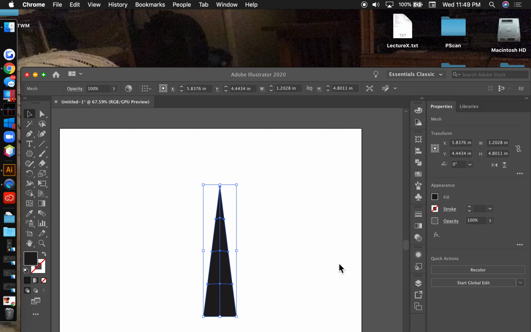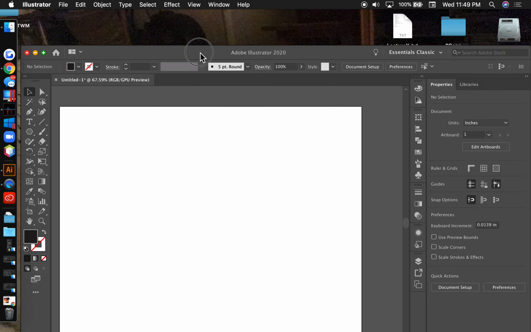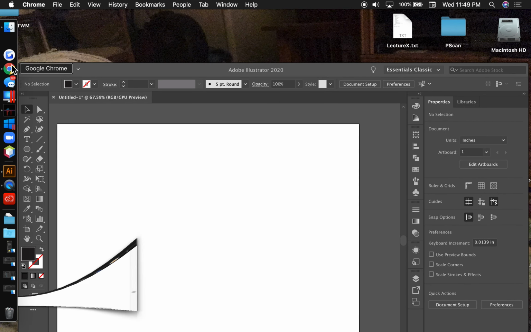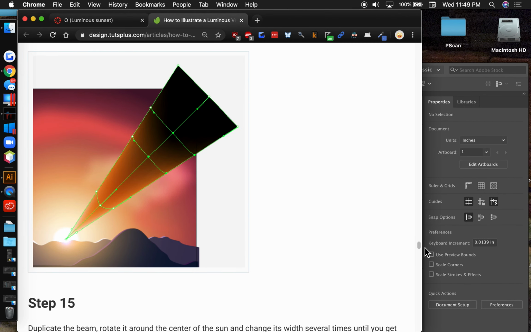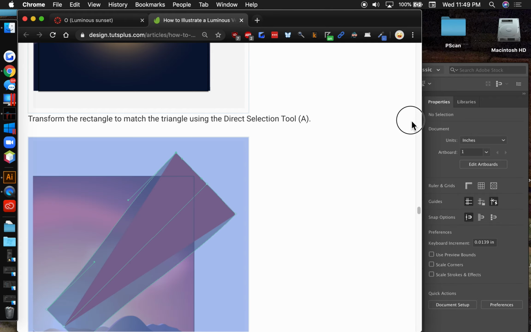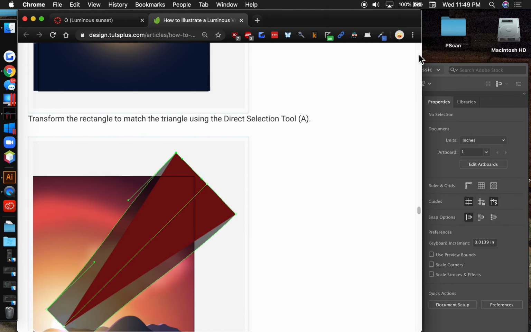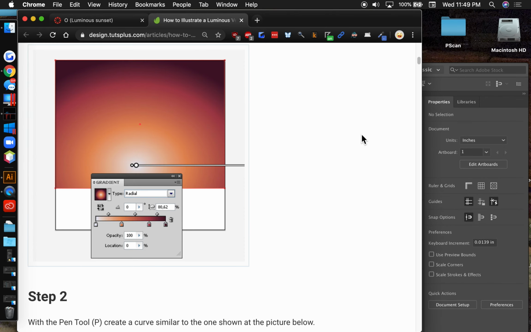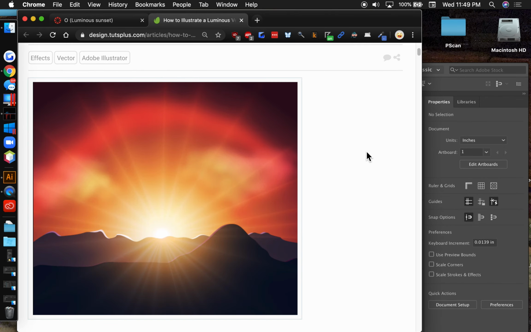So I'm going to start over. And I guess I'll leave that down because I'll be referring to this at a certain point. Hard to get things to share side by side. Alrighty, so the first thing we're going to do is draw a great big rectangle, and fill it with a gradient, a radial gradient. Here's what our end result's going to look like. And you can see that there's bright in the middle and dark at the edges.